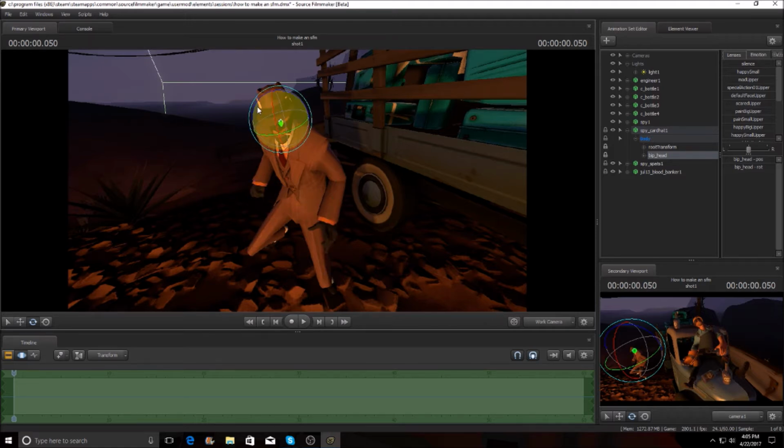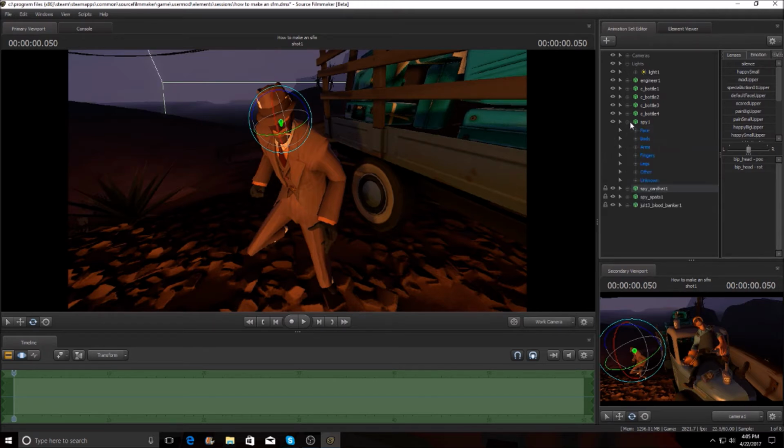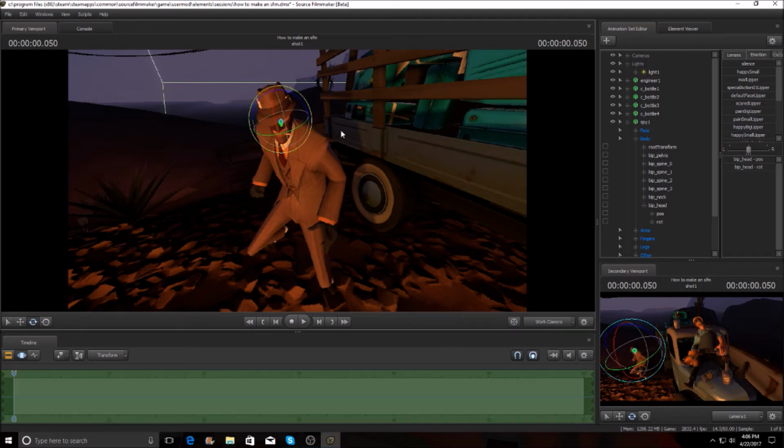To show you what I was talking about earlier, if you click on, say, his head, I want to move his whole head, right? It'll only move his hat. To simply fix that, as I stated before, you just click on here, the body, go into body. Oh, derp, that's a spy hat. Go into, click on spy 1. Go onto the body. Just want to move the head. And, oh yeah, click on head. And you can move his head.